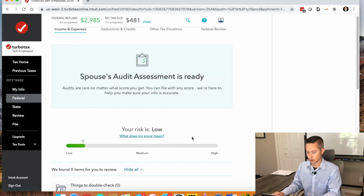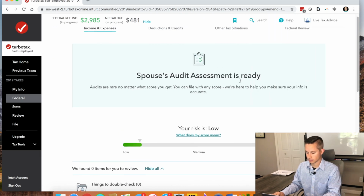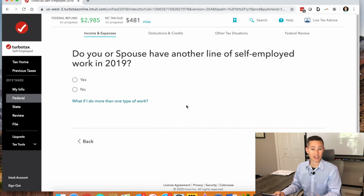My audit risk is low. What does this mean? All right. We are going to continue. It gave me an option there to talk to a tax expert. Remember, if you click that box, it's going to jump you into that other category. I think the minimum price on talking to the tax expert was $150. Do you or your spouse have another line of self-employment work? No.